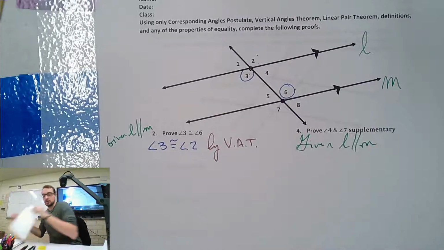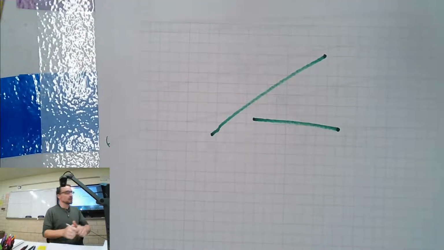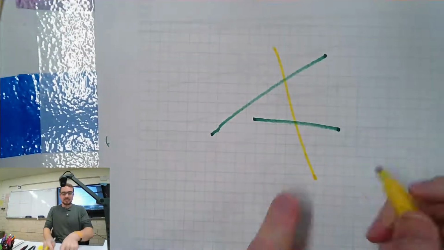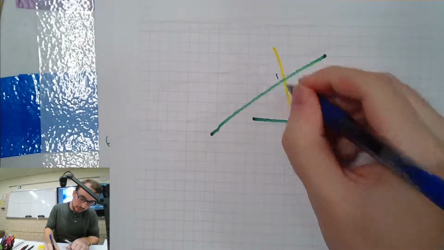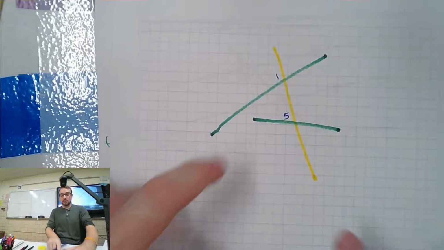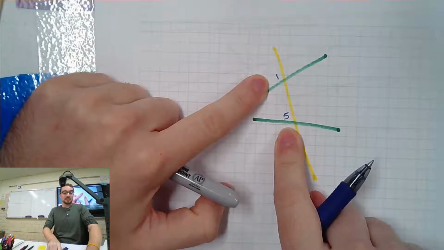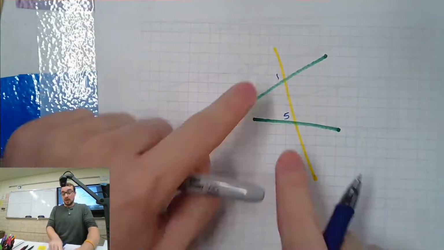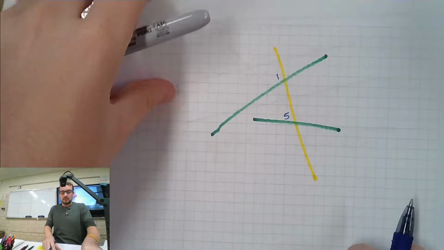So check it out. If I have two lines that are not parallel, like so, definitely not parallel, and I draw a transversal that cuts them both. Again, these would intersect. I'm just not going to draw it because it would confuse you more. These two angles, 1 and 5, are corresponding. They're both in the top left corners of their intersections, same relative position. However, we can't use CAP because CAP says if the lines are parallel, then corresponding angles are congruent. They aren't. So they are corresponding angles, but they're not congruent because the lines aren't parallel.